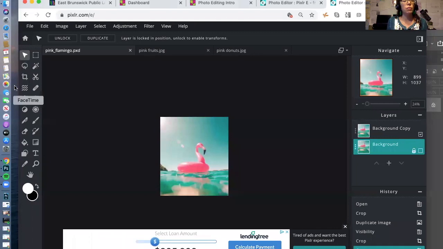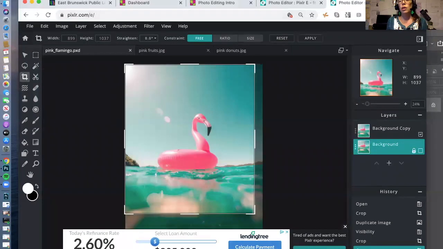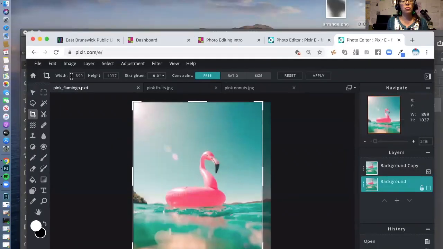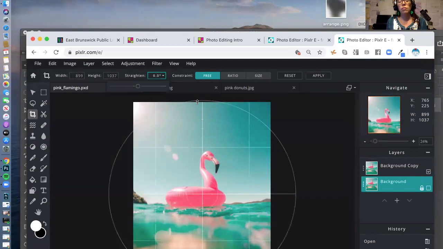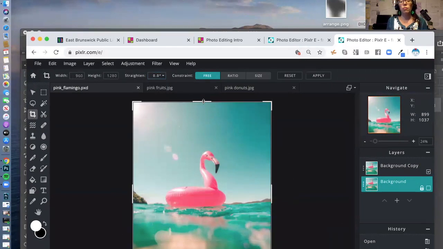Same thing with Pixlr. You're going to have some options here. So this is the width in pixels and the height in pixels. And then you can have a rotation. We're going to do something like that. You can also have a constraint, which is free, which is what we were doing before. We just have a free way to crop.